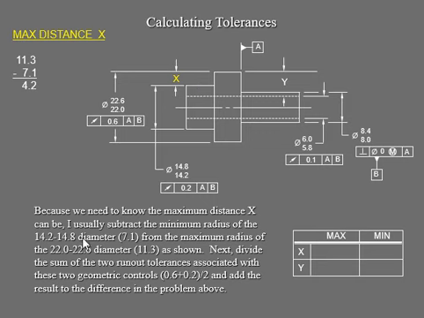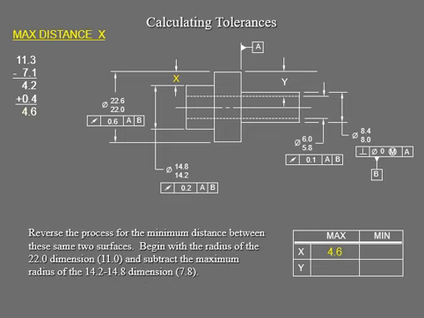But what he was doing is, you're going to take the minimum radius, which is 14.2, divide that by 2, so you get 7.1, right? And then you have your maximum radius is 22.6, divide that by 2, so you get 11.3. Then you subtract it and you're going to end up with 4.2, and then you add your tolerance. So this is the author's way of doing it, but you can do any way you want. It will come out the same thing anyway, okay? So you get 4.6 for that.